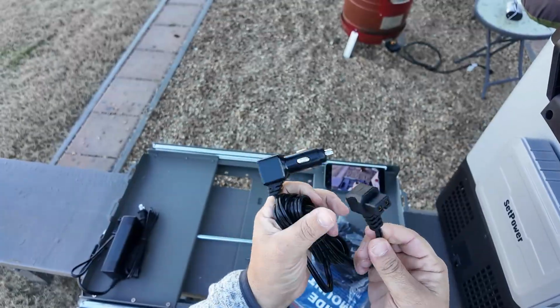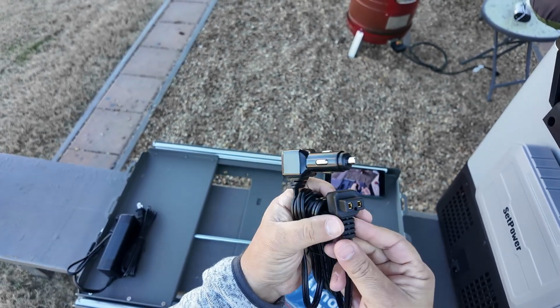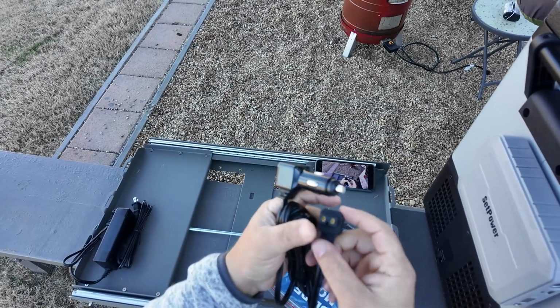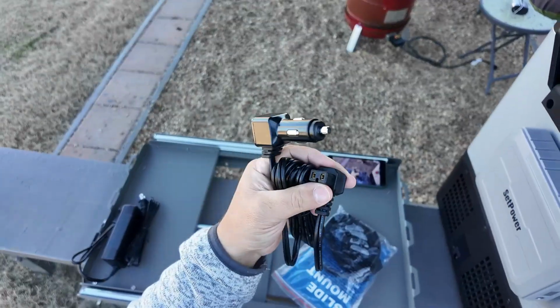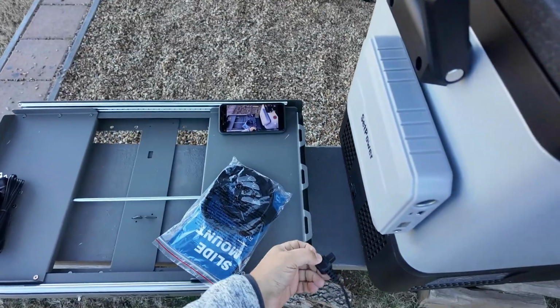And these are pretty generic plugs. A lot of refrigerators use these. So you can easily find these, and you can have an extra one laying around. They're probably under $10, $15. And this just plugs into the side right here.